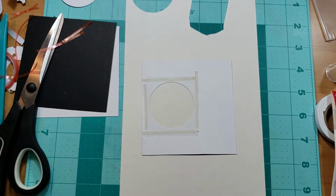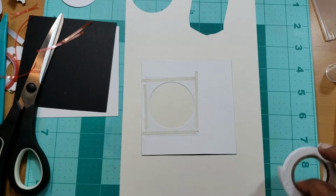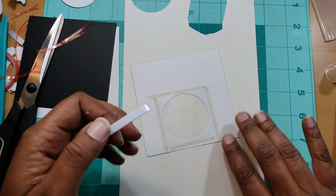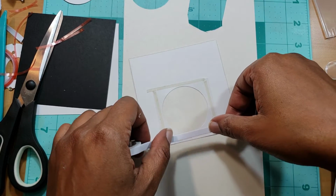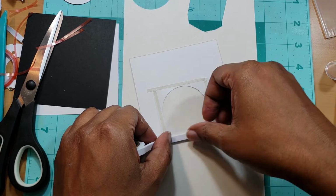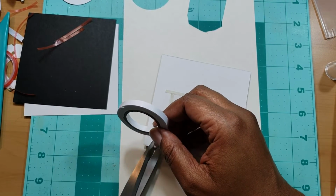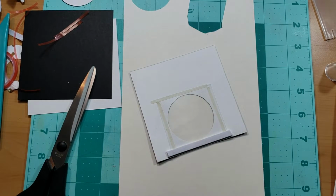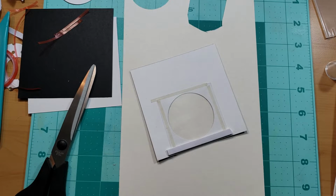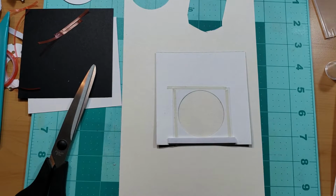Now what I'm going to do is take my foam tape, and I ran out of this foam tape. I just have this little piece left, so I'm going to have to improvise. Good thing is most of the foam that I have is the same thickness. So I'm just going to put this thin piece down at the bottom right here. I don't want to do the whole thing yet. I just want to make sure I cover up my little window again, because I want to encase the actual shaker portion of it. I hope that makes sense. The shaker portion I want to be foamed in differently than the entire piece.